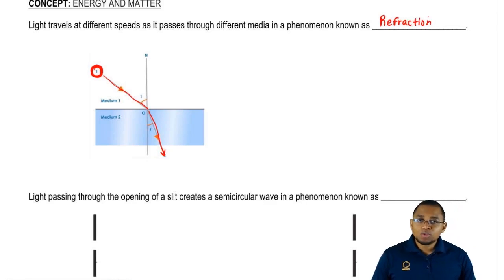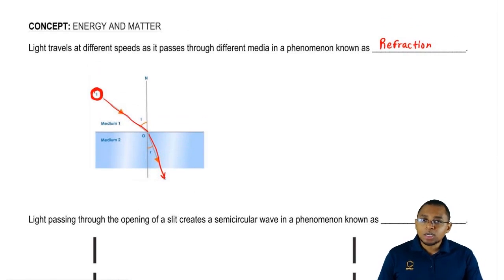This refraction is very different from the way matter behaves. If you took a stone or a pebble and you threw it into the pond, it will gradually change its speed.